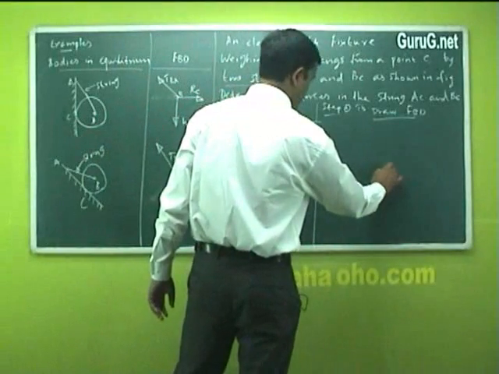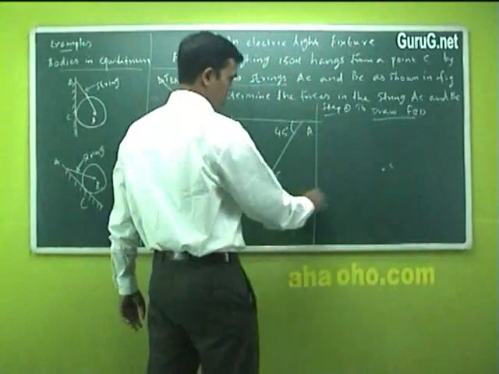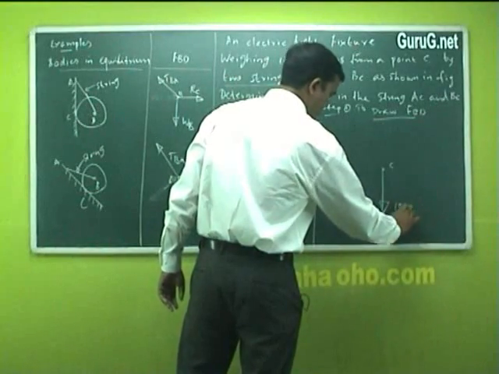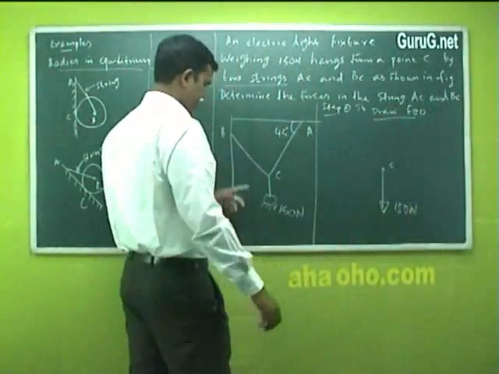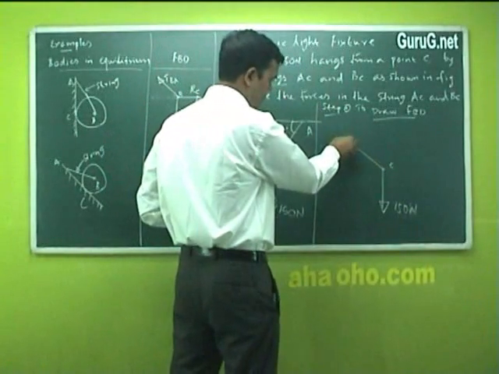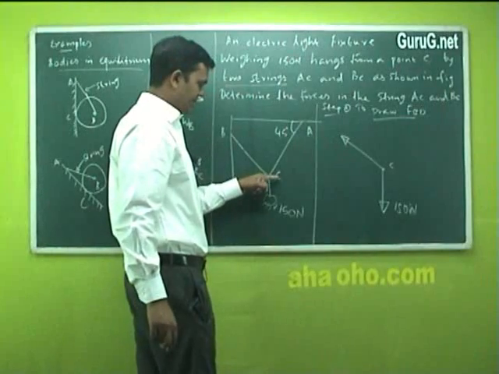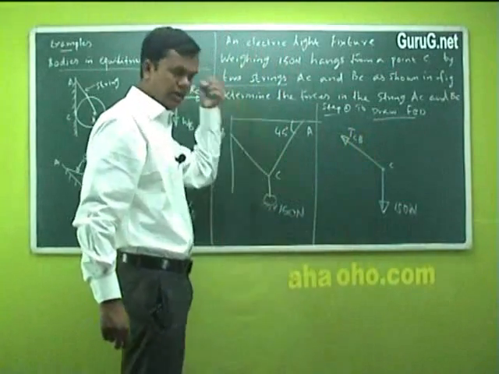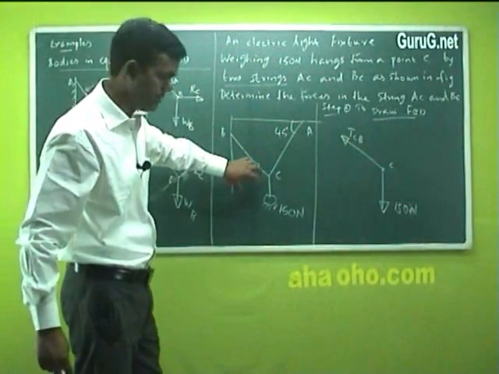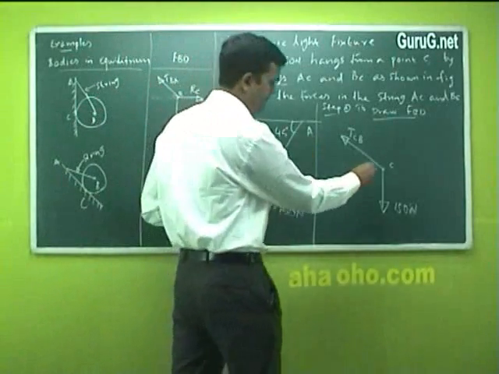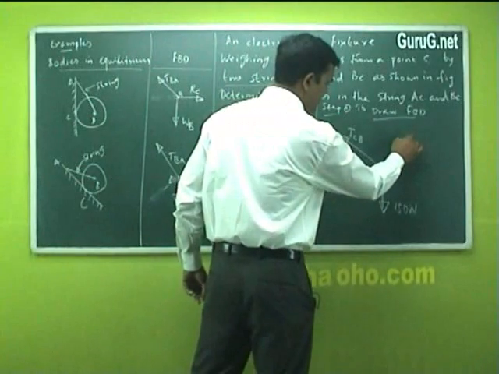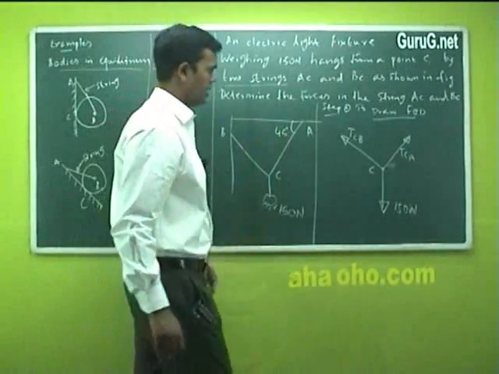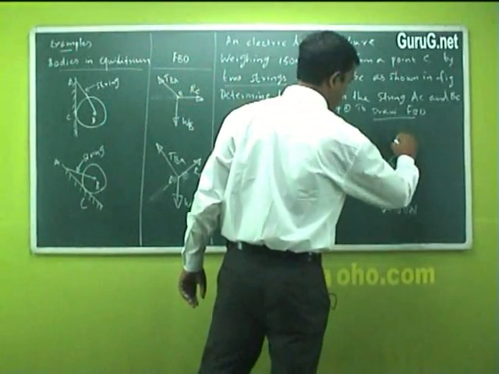Now, I will take this point as C, your point C. First is the self weight acting downwards. It is given as 150 Newton. Okay. And there is an inclined force in some direction. Basically we write tension from point C to B. It is TCB. Is it okay? It is pulling. It has to pull so as to keep the body in equilibrium. Then tension from C to A. I'll write C here. It is in this direction. It is TCA. Is it clear? It's pulling it. And this is given as an angle of 45 degrees.